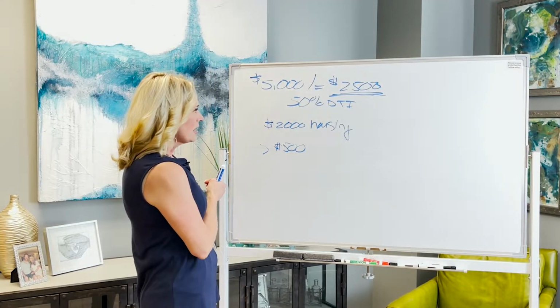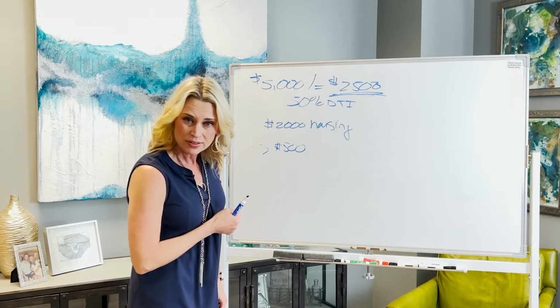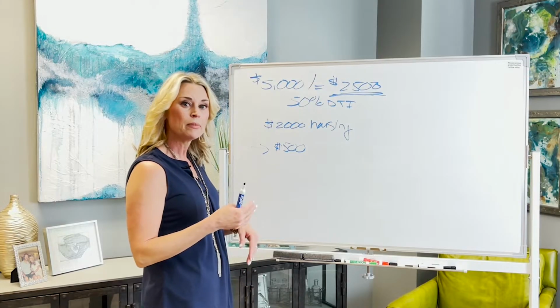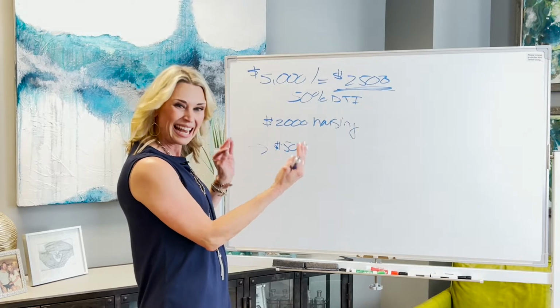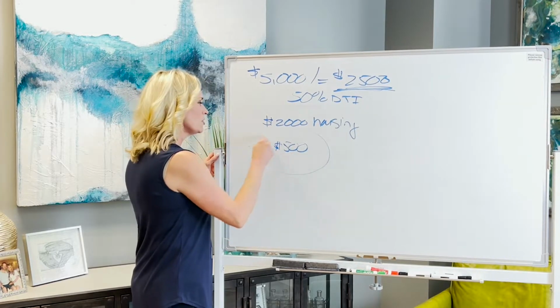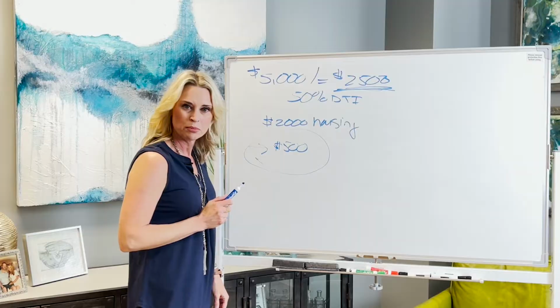So in this case, if you have a car payment that's $450 a month and you have a credit card payment where the minimum payment is, let's say, $30 a month, then you're at $480 a month, which means you're still qualifying at that 50% debt ratio.